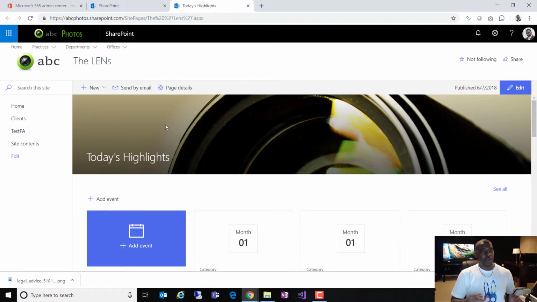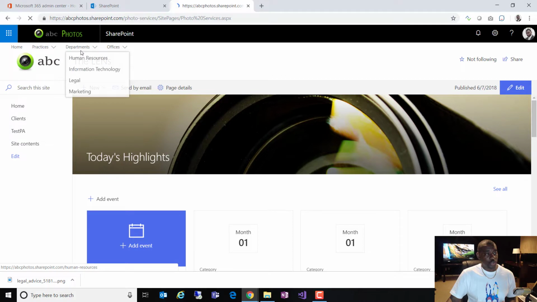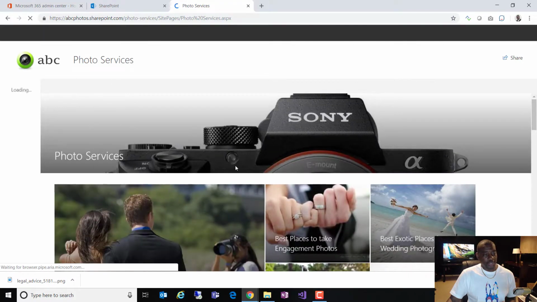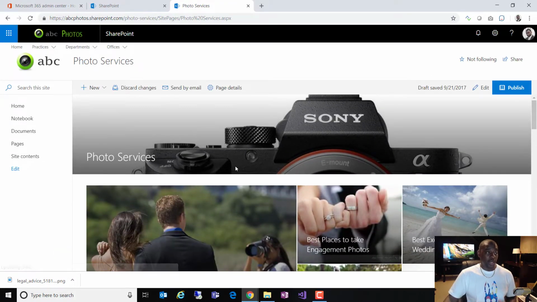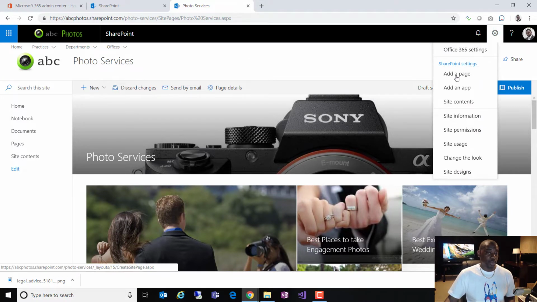We understand that. But here are some modern capabilities that you can layer in on your classic site versus scrapping that site collection, recreating it, and getting a tool like ShareGate to data pump everything from site collection A to site collection B. So they added in these modern pages, and that's what this is. This is just modern pages. All these drop-down capabilities are these sites that you go to. These are sub-sites within this classic site, and we're just leveraging these modern pages.